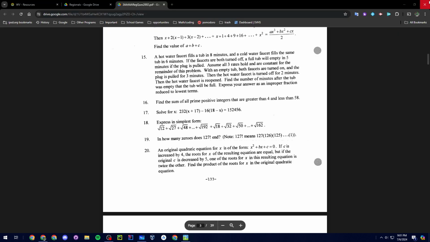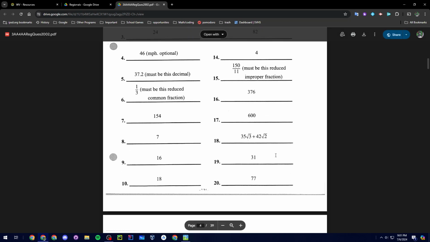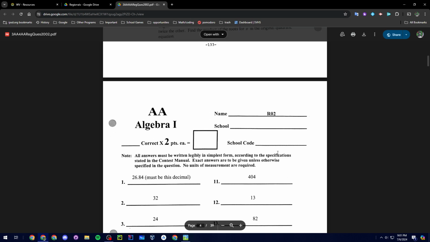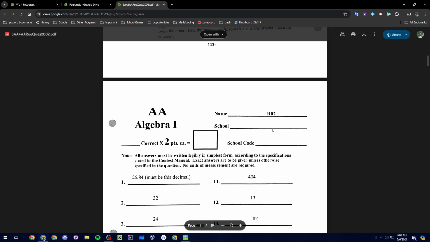That's the answer, and that's the live solve done. Here are the answers. Yeah, c is equal to 77. Pretty nice set. I think it was harder than the last one, but yeah, so cool. I'll upload this video after I go eat my cake. So yeah, see you guys.